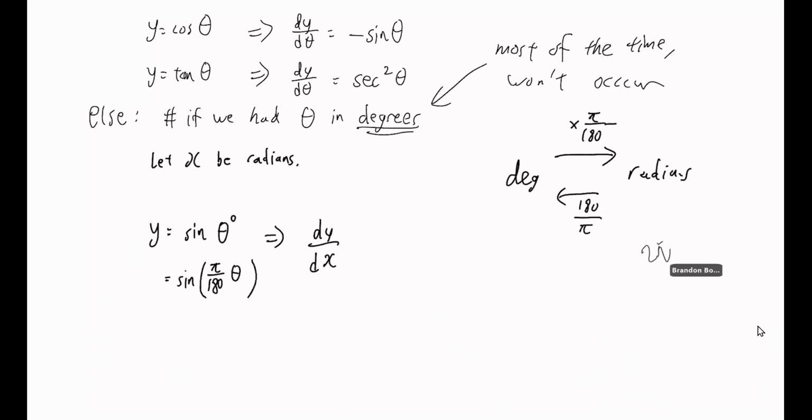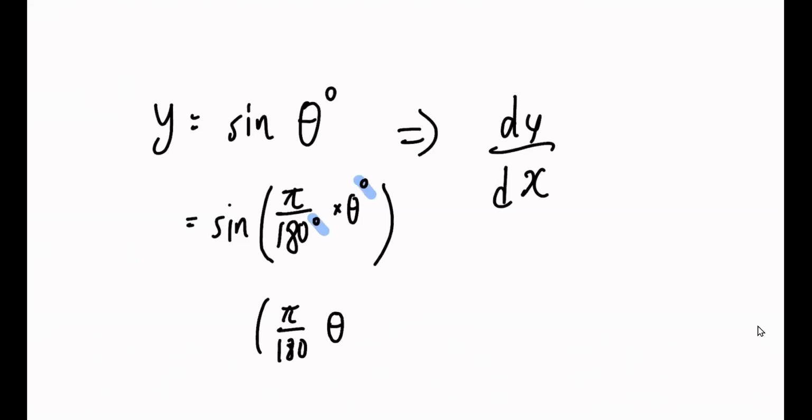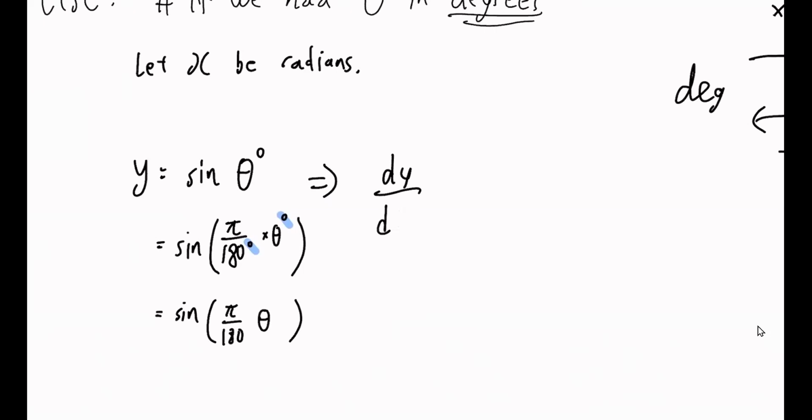Technically, radians is unitless. So just to make it a little bit more precise, I can put a degree symbol here. Okay, so over here, what I'm doing is I am multiplying the pi over 180 degrees by the theta degrees. Then you know your units can cancel away like this, right? Then you're just left with pi over 180 theta. Okay, am I doing this right? I hope so. Then in this case, I don't want to differentiate with respect to x. Sorry, I want to differentiate with respect to theta. Actually, I just realized, sorry, I don't even need the x.